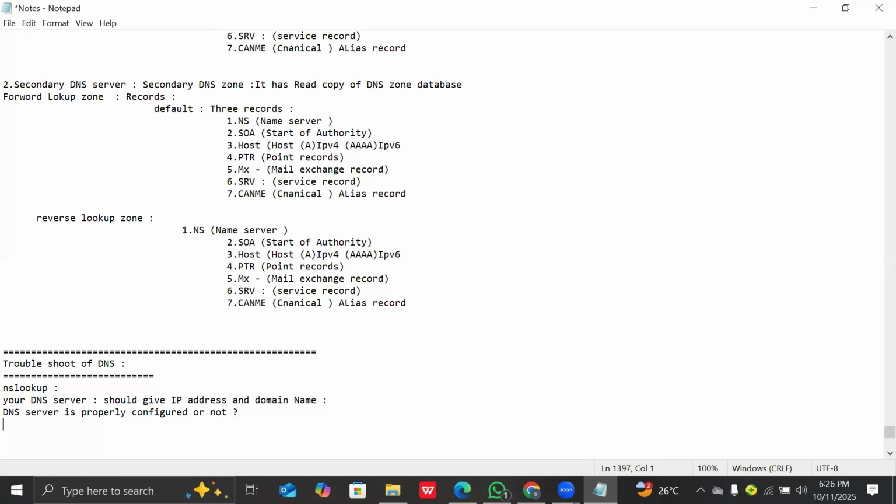Okay, and we need to verify the reverse lookup zone. Most of the time people have not configured a reverse lookup zone, and some people put 127.0.0.1 as the DNS IP address.